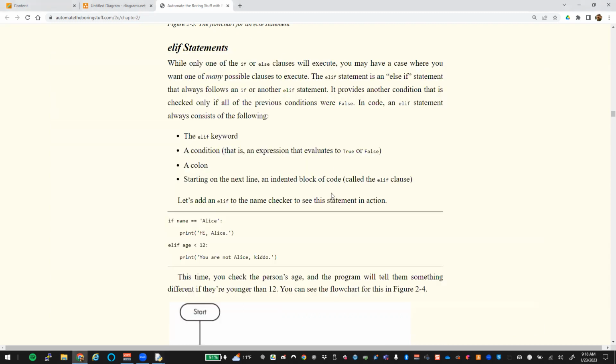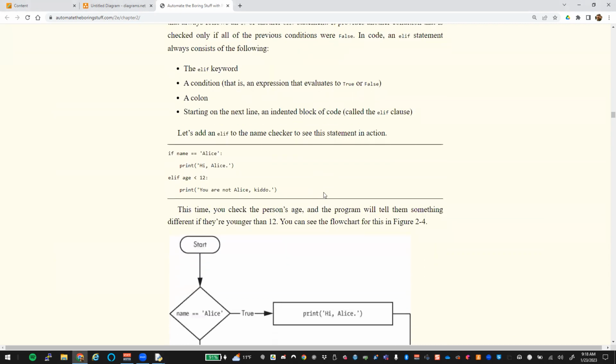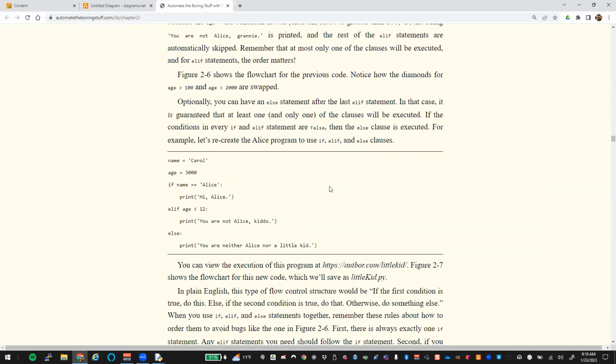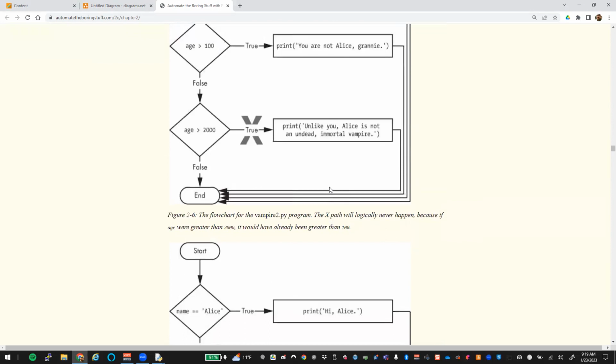All right. You can have as many elif statements as you want. So you can have 10 different names that you want to check against. You can also have an else statement. Remember, the else statement is also optional. So I can have 3 or 4 elif statements, never have an else statement. If it doesn't match a condition, nothing happens. Right? You can only have one if statement, right? Unless it's a whole other chain. And you can only have one else statement if you choose to use it.